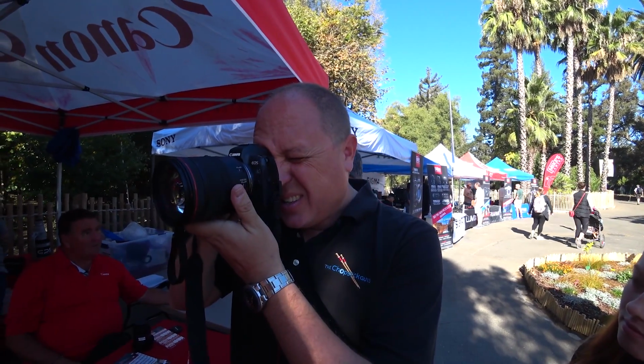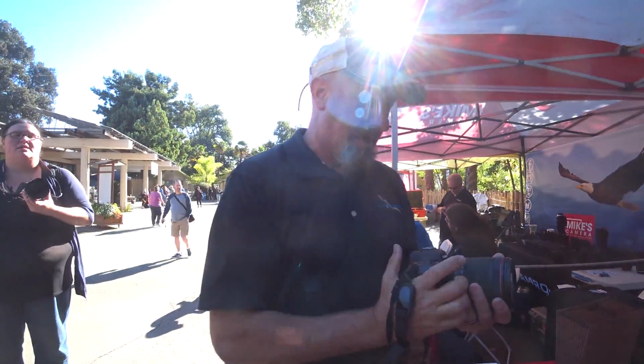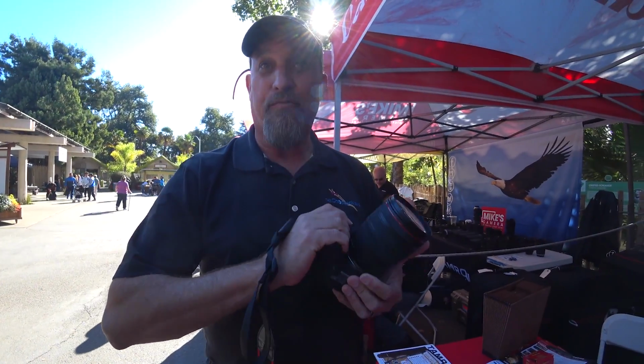So this is the new R, right? The new mirrorless camera. I just put it in my hand, and the first thing I noticed, the grip is awesome. And the thing is metal and heavy. It feels great. Feels right. I'm actually really impressed with it. Set AI servo, and you'd be good to go. Check it out. Instantly my hand fits better in it. My pinky is not falling off the bottom.